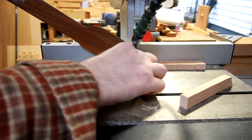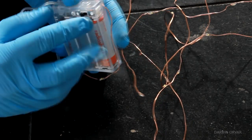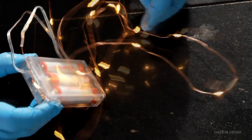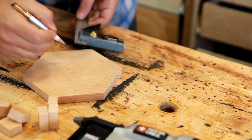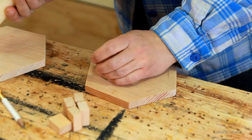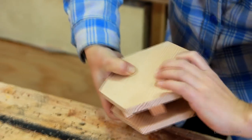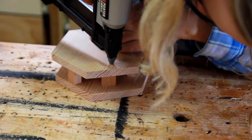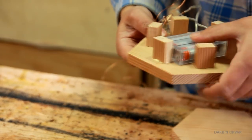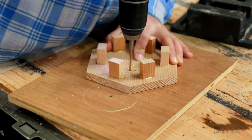And these little guys are feet. To provide light for this, I'm using one of these fairy lights with a battery pack, and I want to keep the battery pack at the bottom of the light, so the feet need to be high enough for that. And I figured the easiest way to put on the feet would be to just use glue and a nail gun. And then just drilling a hole for the cord.